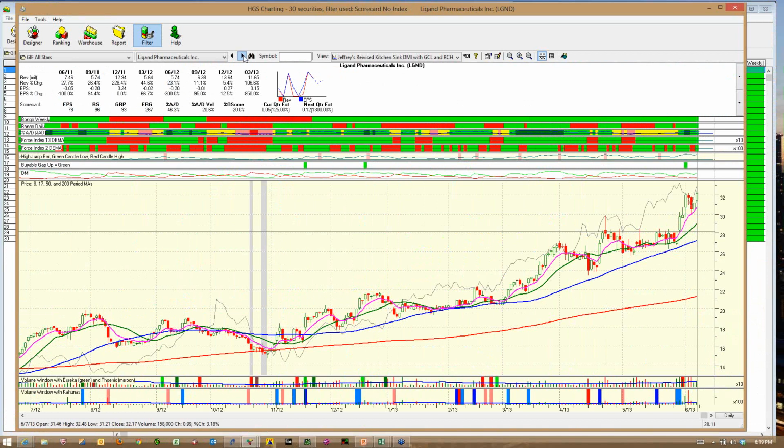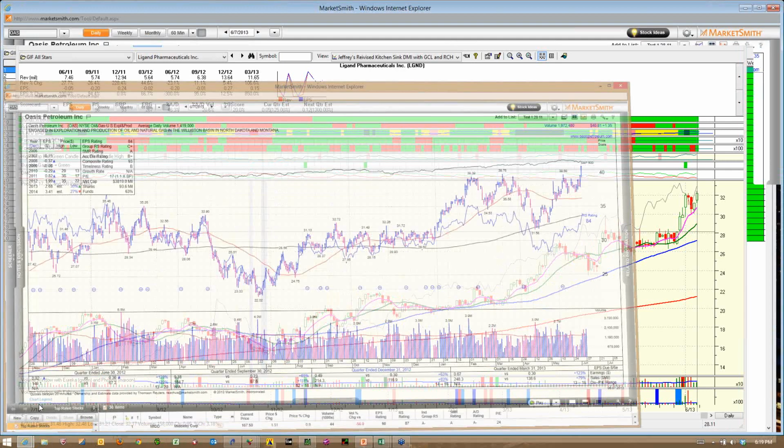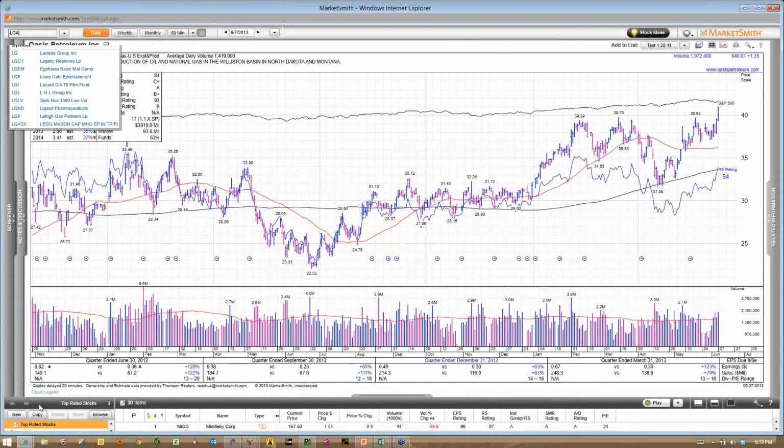Ligand is another biotech. I think most of what they've done is developmental, and their products are licensed. When they actually sold products, it was kind of a dog, and now they're an all-star. So sometimes your R&D drives you more than your sales do. And you could see a beautiful move up off the 200-day moving average here at about $15, a double since November. Probably getting ahead of itself, but a very impressive run. Now look at these earnings per share growth. So the stock has also turned around and is now becoming a growth stock again.